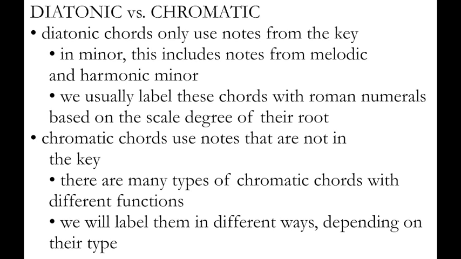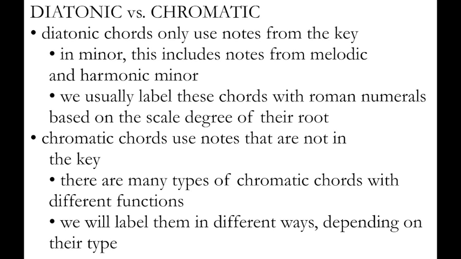Chromatic chords use notes that are not in the key. Chromatic notes are pitches that are not from our major or minor key signature, nor are they from our melodic or harmonic minor scale. There are a lot of different types of chromatic chords, and we'll be going through a lot of them. All these chromatic chords have different functions, different jobs to do in the music. We're going to be labeling them in different ways as well. We don't really label them the same way we label diatonic chords, depending on what type of chromatic chord.